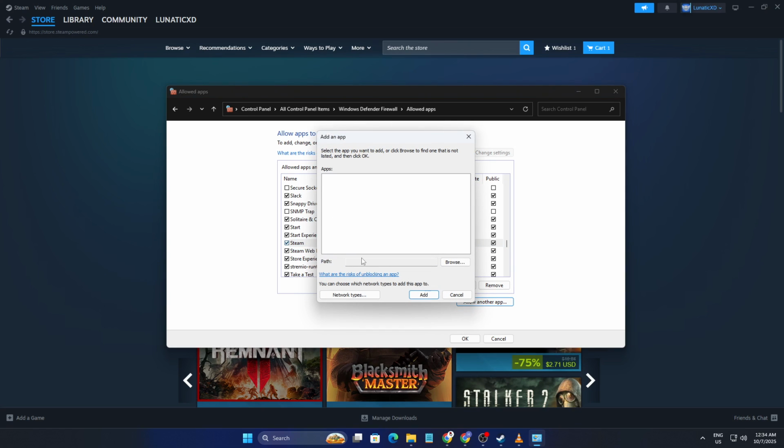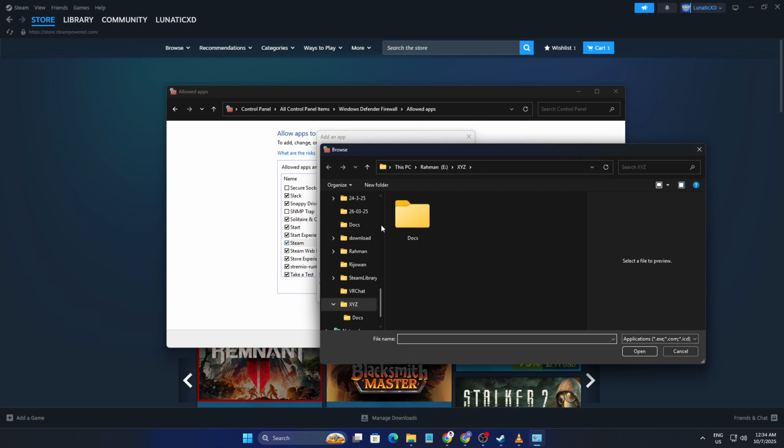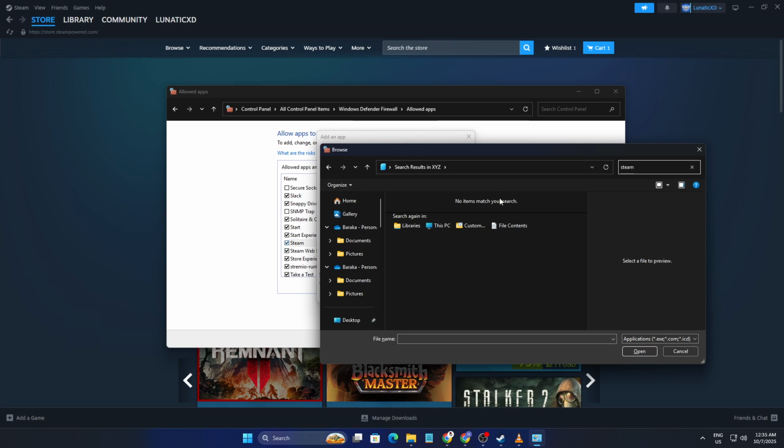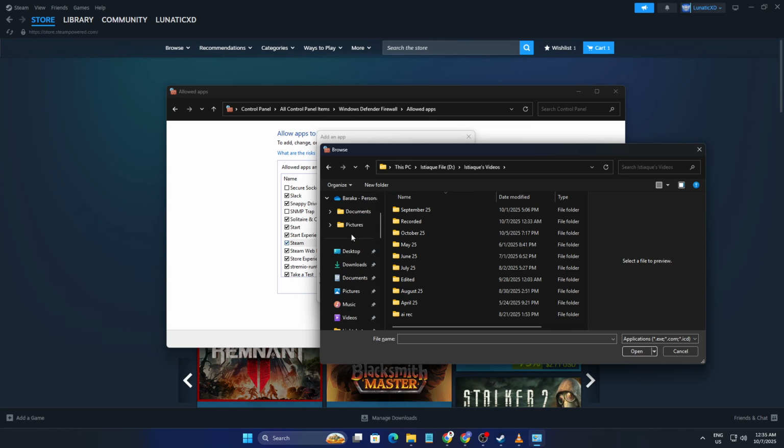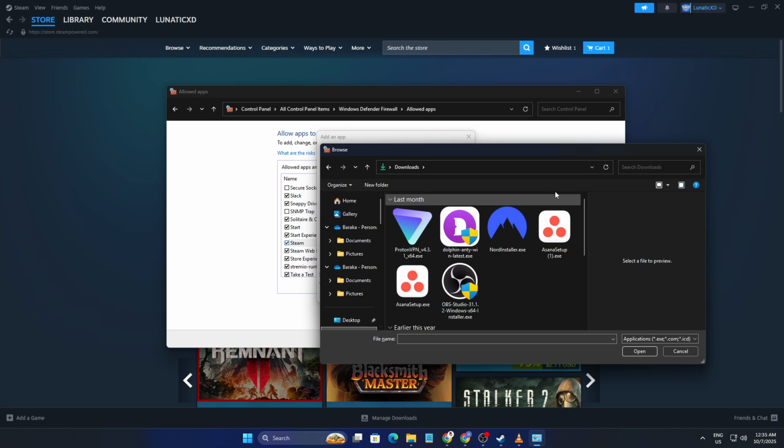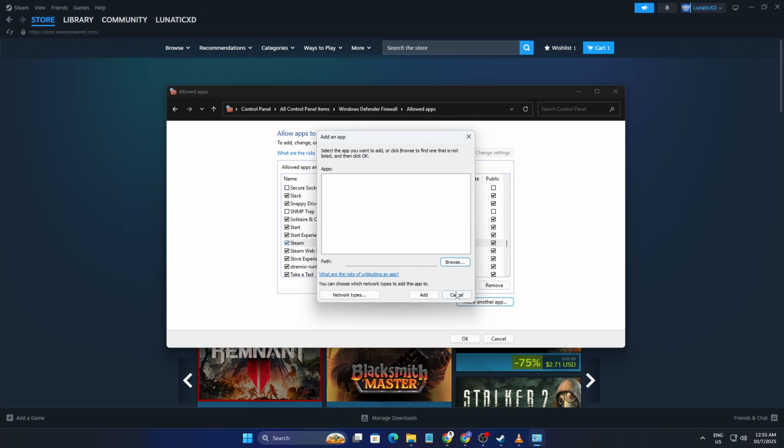After completing these steps, relaunch Steam. Your error codes should now be gone, and your games will load smoothly. Allowing Steam through the firewall resolves connection issues and ensures your application can communicate properly with the internet. And that's it. With just a few clicks, you've fixed Steam error codes 1.1.8 and 1.3.8.